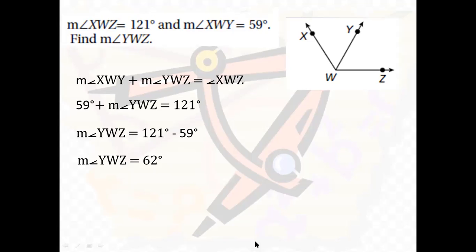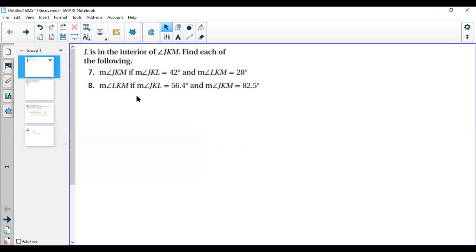Okay, so this is page 25 from your book. We are doing question number 7 from page 25. Okay, now for these questions, they have not given you a figure. They did not give you the angle. So you need to draw the angle. If the angle is given, it's easier, but here they did not give us the angle. So we have to draw the angle.